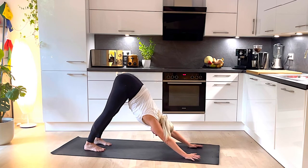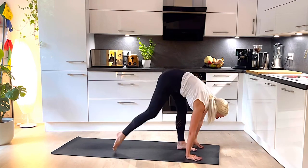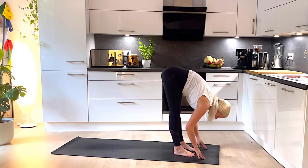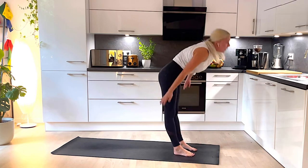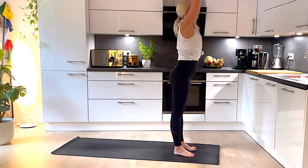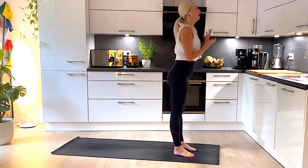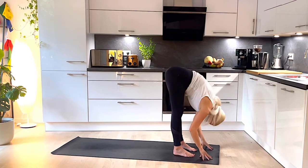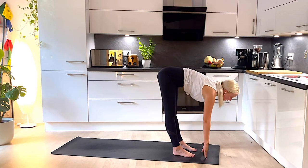Exhale. Look forward, step forward to a forward fold. Inhale, flat back. Exhale, forward fold. Inhale, arms coming up. Exhale, hands to heart center. Six more. Inhale, arms up. Exhale, forward fold. Inhale, flat back.